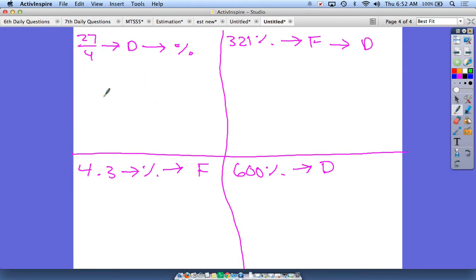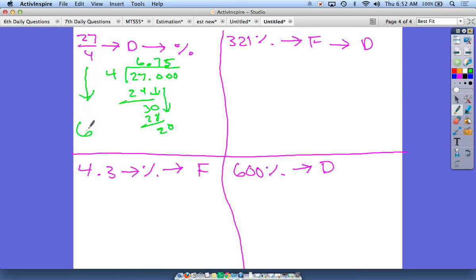So changing this to a decimal, I could simply just divide this out and go 4 into 27 like that. That would work out just fine. 4 would go into 27, that'd be 6 times. 3, 0. 4 goes into 30 7 times, that'd be 28, leaving 2, 0. 4 goes into that, so that would be my decimal right there. Also pretty easy to do would be 4 into 27 and change this to a mixed number. So that would be 6 with 3 left over. And this, if you divide it out, 3/4, you're going to get 0.75, so they're the same thing no matter which way you do it.